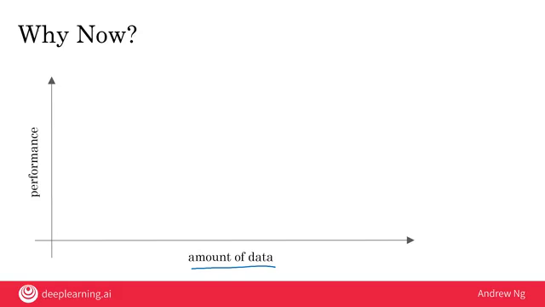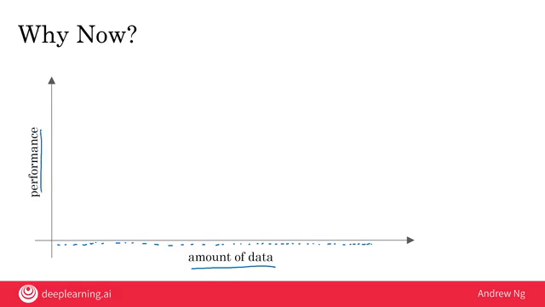In a lot of industries, the amount of data you have access to has really grown over the last couple of decades, thanks to the rise of the internet and the rise of computers. A lot of what used to be, say, pieces of paper are now instead recorded on a digital computer. So we've just been getting more and more data. Now, let's say on the vertical axis, you plot the performance of an AI system.